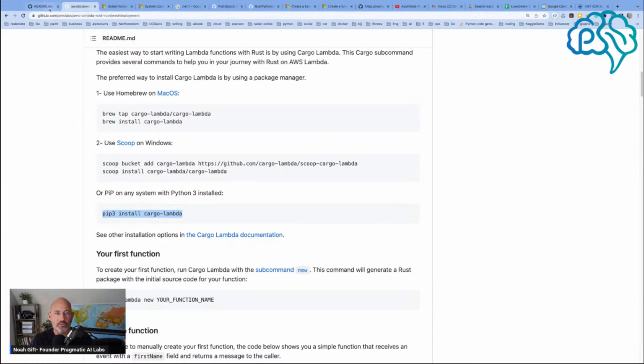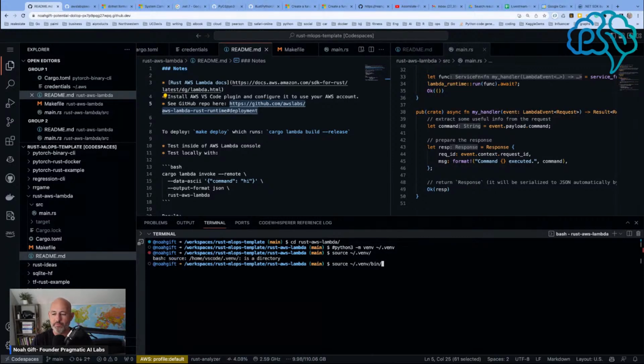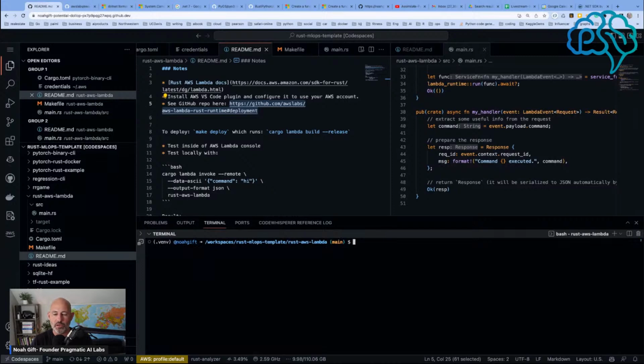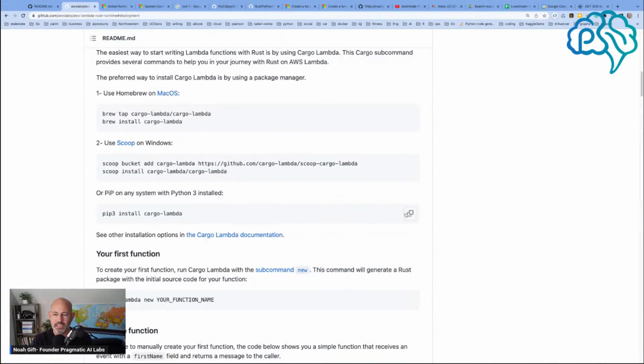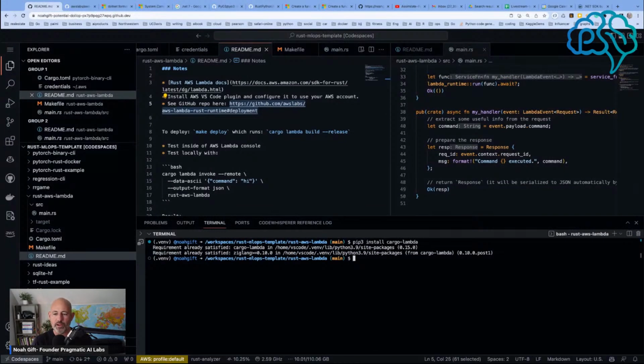And let me show you how you would actually set that up. What I typically do is I say python3 -m venv, and I would just make a virtual environment, and then I would source it. Now, I think I already did one, so I don't have to. I can just say source venv. There we go. Then activate. Right, so now, if I needed to install that tool, I could just do that command. That's it. There's just a one-liner basically to get things cooking, and you'll see it's already installed, right?